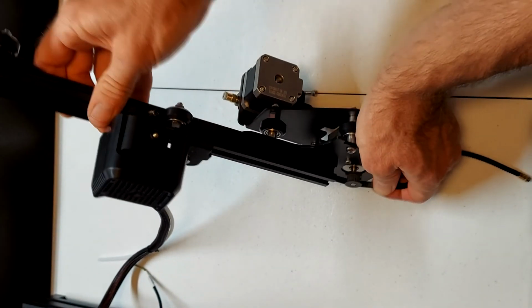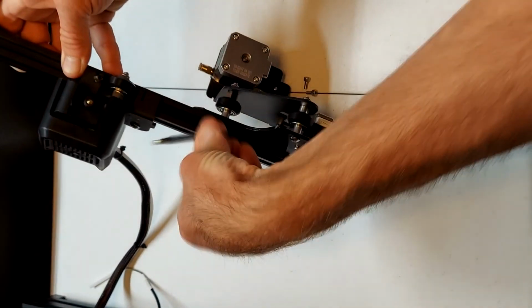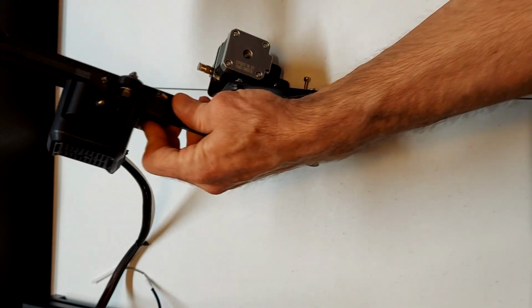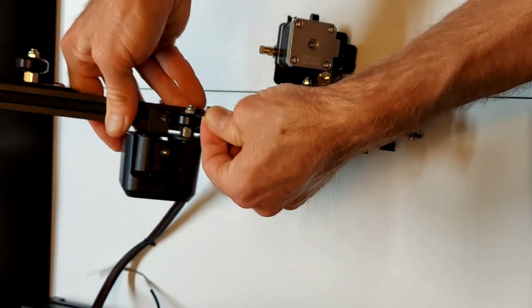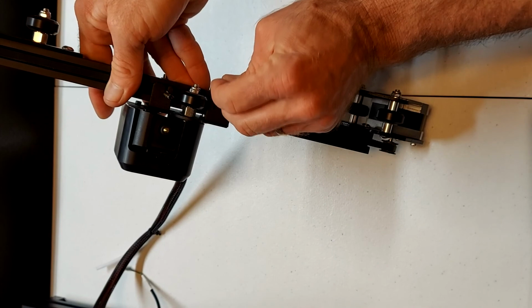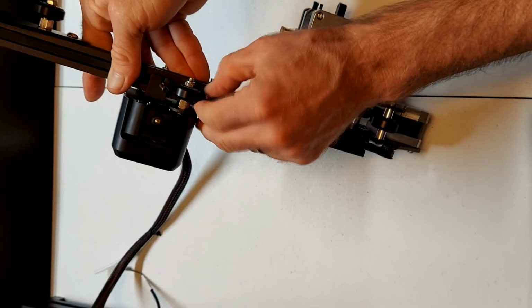Then on the right side belt, ensure the belt wraps around the pulley on the X motor, and then install the belt in the slot on the right side of the carriage. If you find that the belt will not reach the right slot, ensure that you release as much tension as possible using the adjusting wheel.